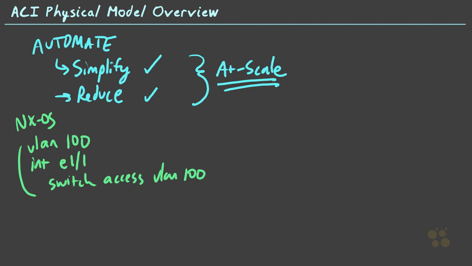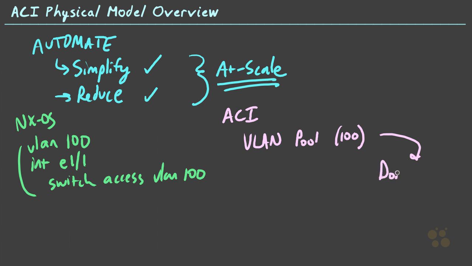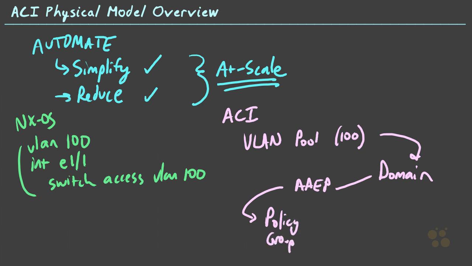Now let's look at it from an ACI perspective. How do we do this in ACI? We just want to add VLAN 100 to an interface. Well, the first step is to create a VLAN pool, and of course, we'll add VLAN 100 into that VLAN pool. Then we'd want to map that VLAN pool to a domain, whether it's physical or virtual, and we'll cover that throughout the course of the skill. From there, we use an attachable access entity profile to assign that to a policy group, interface policy group specifically. Now from there, we apply it to the interface profile, and the interface profile gets mapped to a switch profile. So no problem, right?